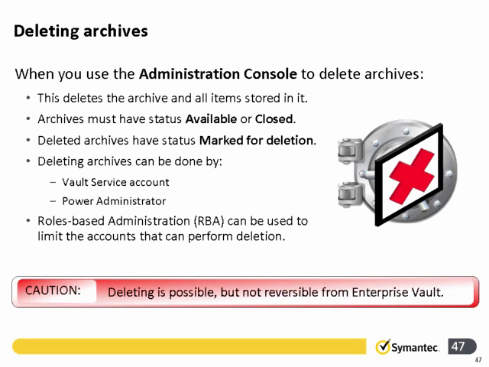Deleting the archives can be done either by the Vault administration, the Vault service account, or a role that has that delete permission. And by default, the only role that has that delete archive permission is the Power Administrator role. Now, once you've deleted it, and once it's actually cleaned out of your system, there's no mechanism within the Enterprise Vault Administration Console to restore it. Again, hopefully you've learned from your restoring and backup lesson, which we'll talk about later, and you can recover it from a backup if you have to. So again, seriously consider whether or not you actually need to delete an archive before you delete it.